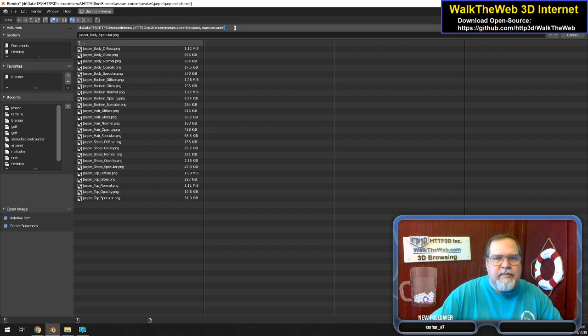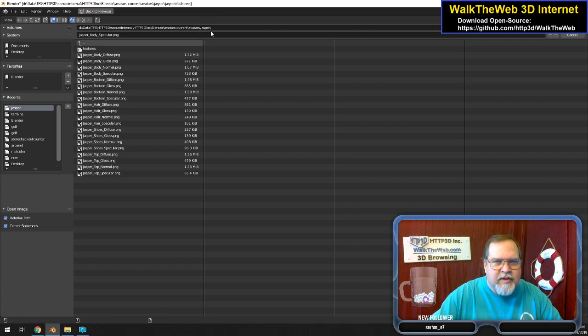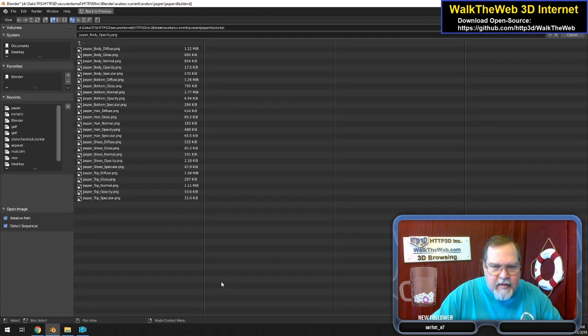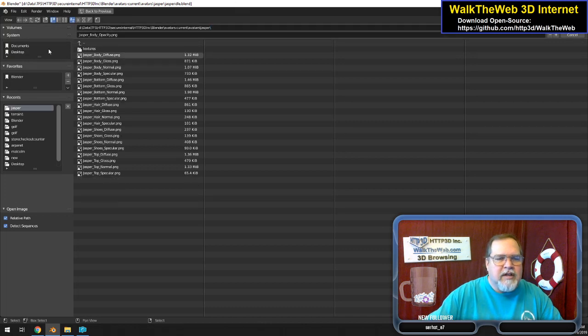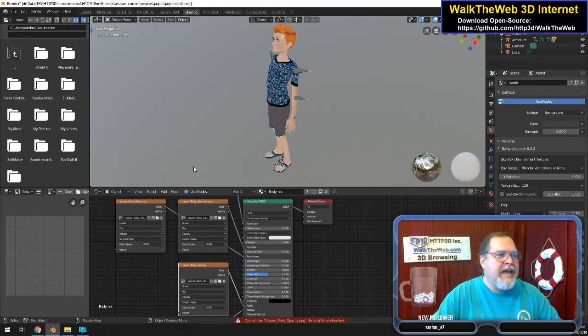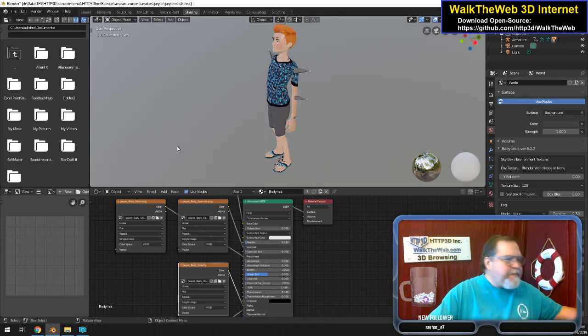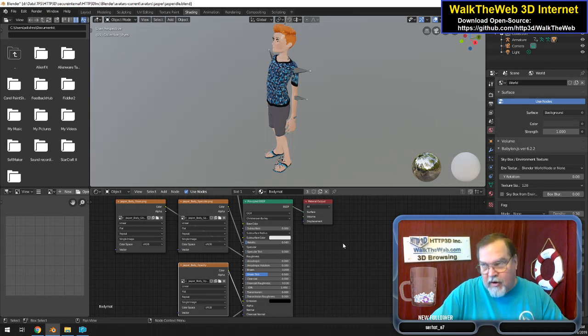So like here we have specular. I'm not changing the file name, so basically I'm just moving it down a directory, telling it open image, and by doing this, I'm first of all getting rid of the texture folder so it's working in its own root. We don't have to do it that way, but I need to add support into my app that lets you create subdirectories in the textures when you upload them. That's just kind of a slippery slope. Or whenever you create one, I can automatically add a texture folder for you. I don't know, we'll see. I'll play around with those settings and decide what I want to do.